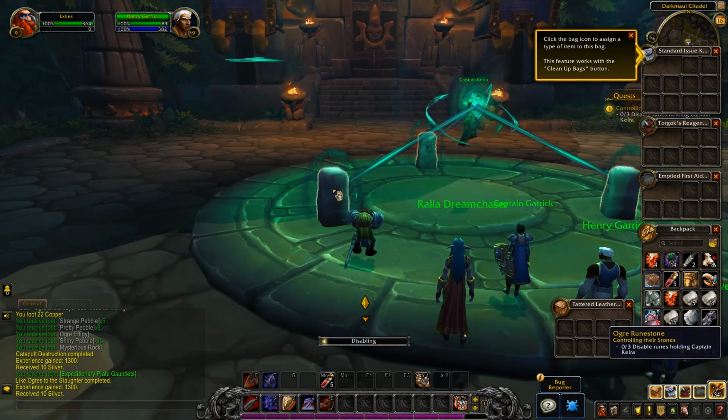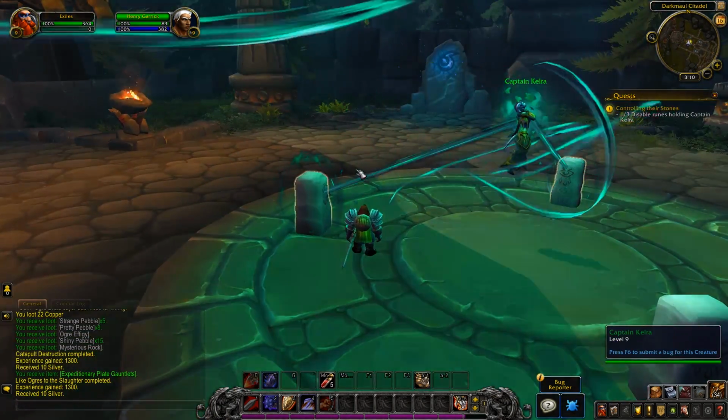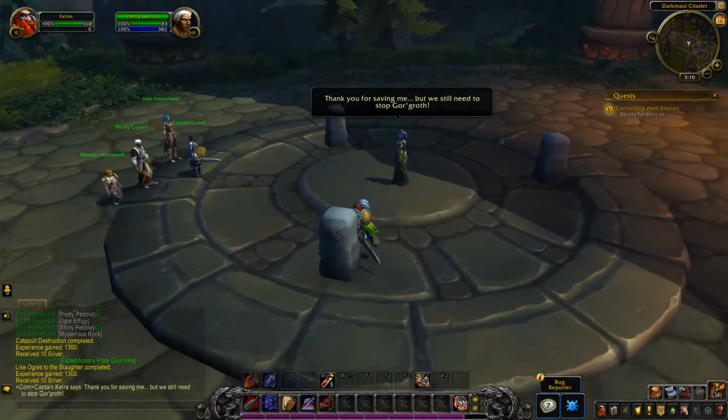So there we go, new gloves. Then we just got to disable these wards right now to free Captain Kelra. And this meeting stone also does not work. So if you're wondering about summoning your friends, not possible, unfortunately.